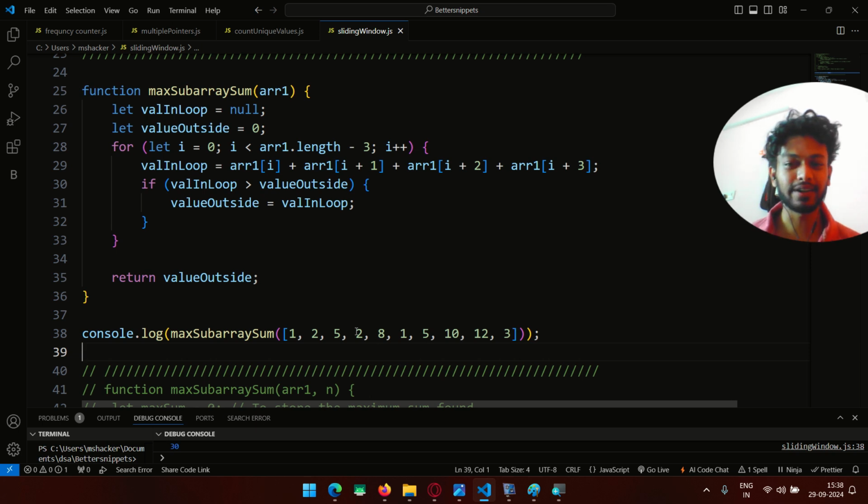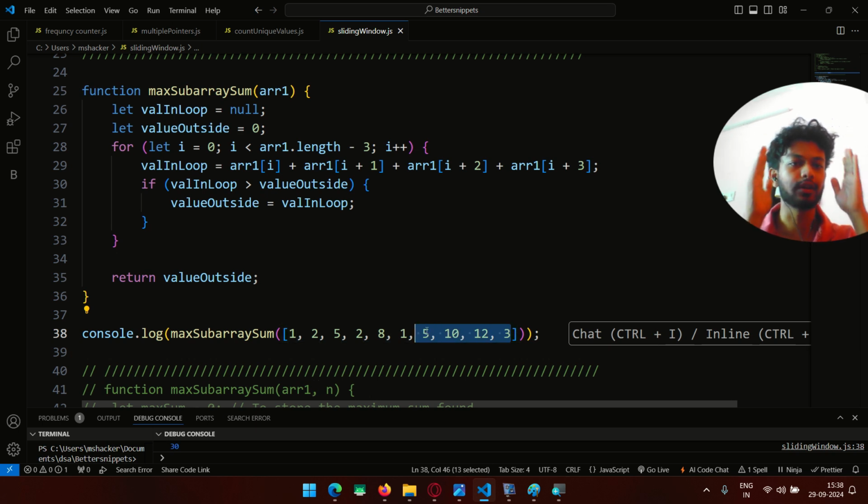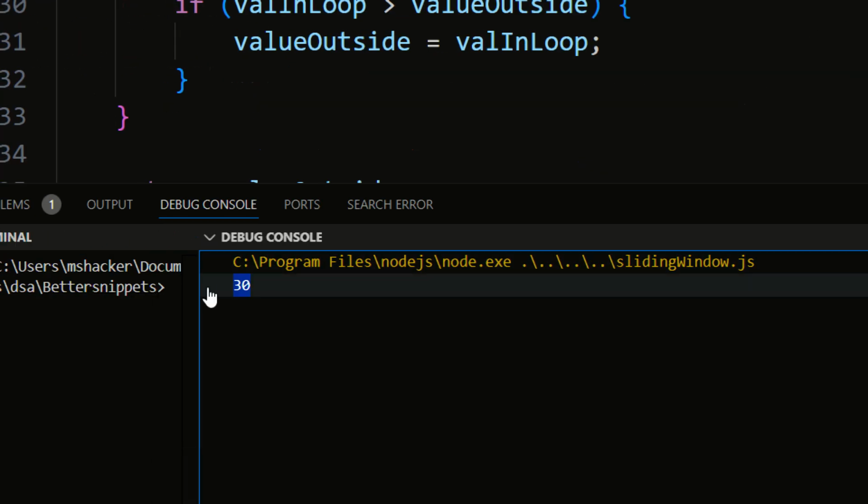No, no, no. Our array is different right now. Not 5 to 7. There are bigger numbers on this side. So it will take 5, 10, 12, 3. Okay, these are the bigger numbers on the right side, four numbers being together at the same time. So it will become 15 plus 15, that is 30. So it should return 30. So what is the output? The answer is actually 30. Let's rerun again. Yeah, it's 30 only. Okay, let me just zoom it and show you. It's 30.